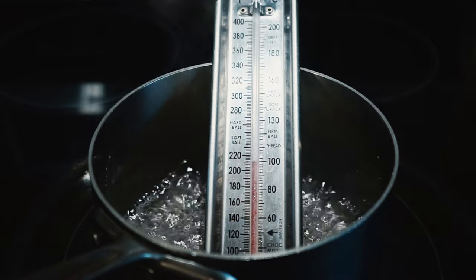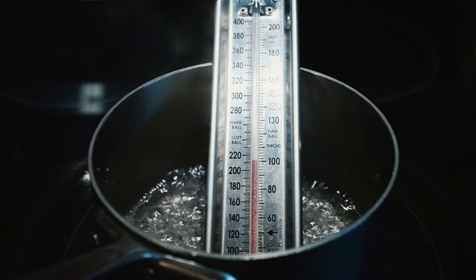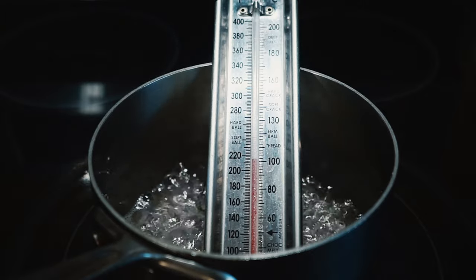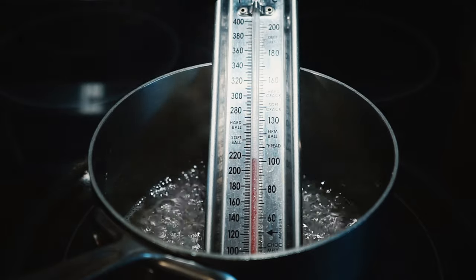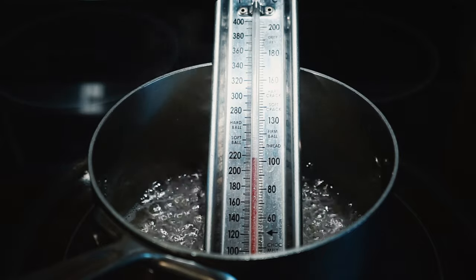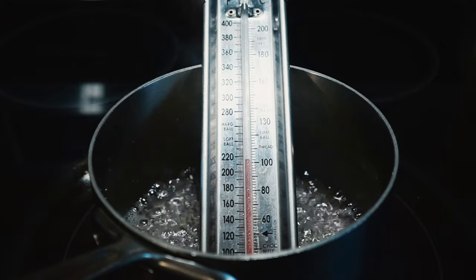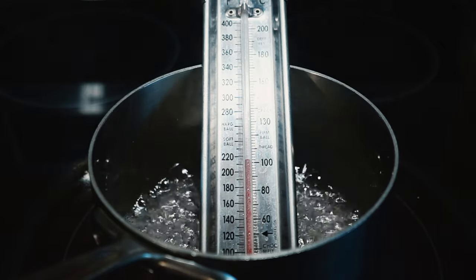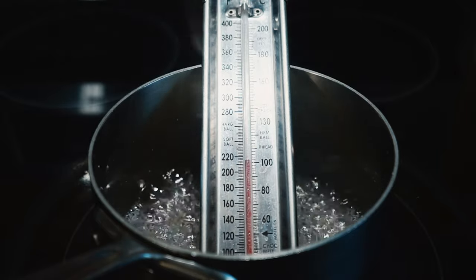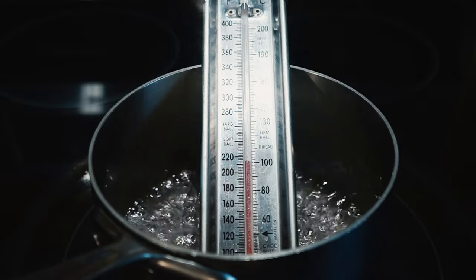YouTube, I got a confession to make. I figured out later in this video that something was wrong with the meringue and I pinpointed the problem. I accidentally was thinking 220 in my head and brought the sugar up to that temperature. You want to get to 235 to 240 — that's where the thermometer says softball stage. For some reason I was thinking 220, but that is a fatal mistake. I did not bring the sugar up hot enough. You really want to get to that 240 mark, and I address it later in the video.